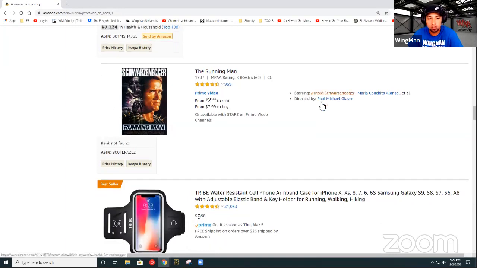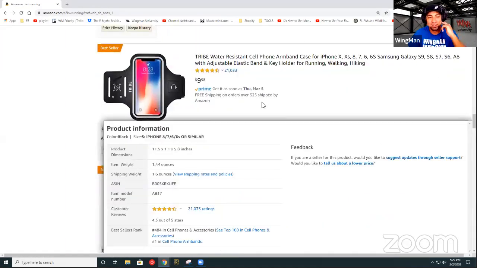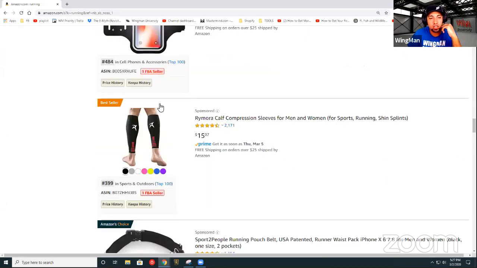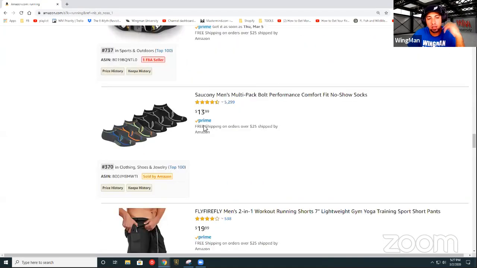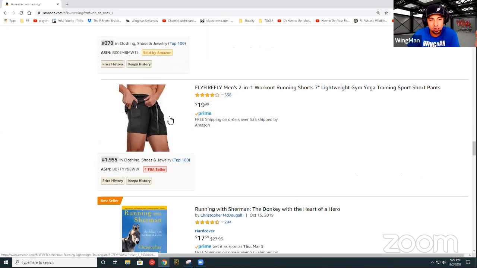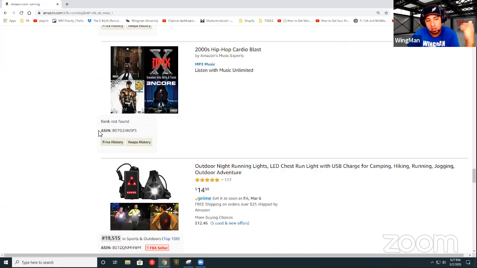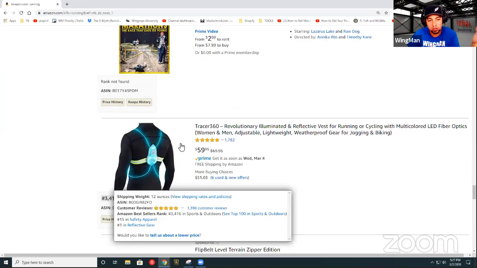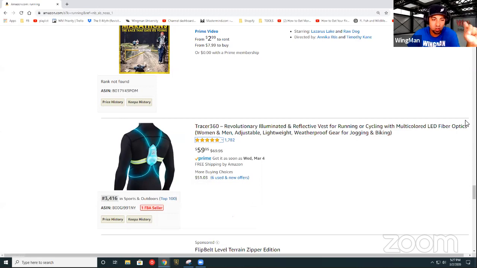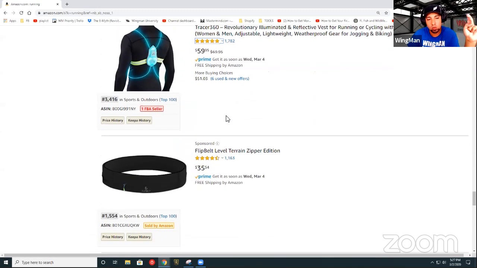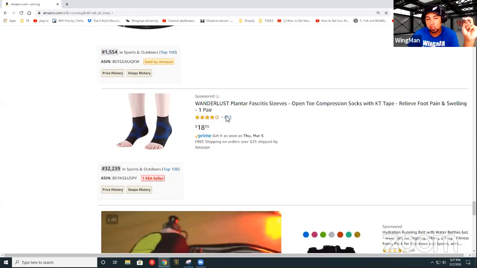Okay, Running Man. I can dig that. There's accessories for running. These compression socks again. Something else that you can pick on, because Nathaniel talked about the stealth, is a lot of these are darker colors. There are some reflective pieces, but most of these are darker colors. So they like to be stealth with the actual clothing, but they also like to be seen. So the accessories that they might wear might be those brighter colors.